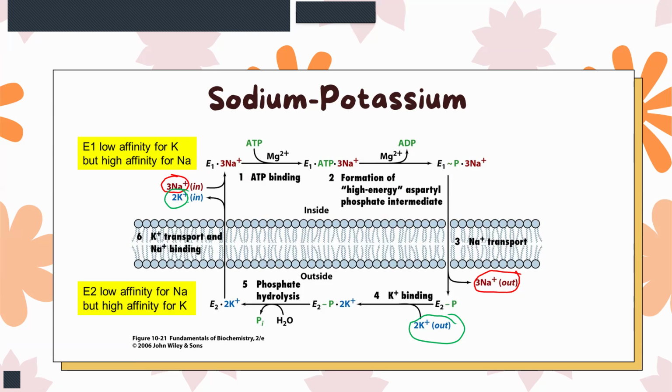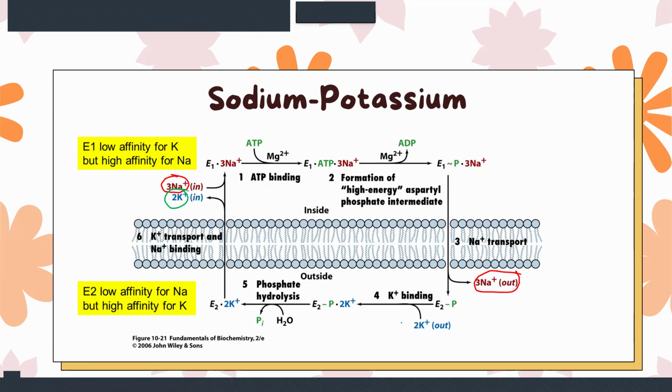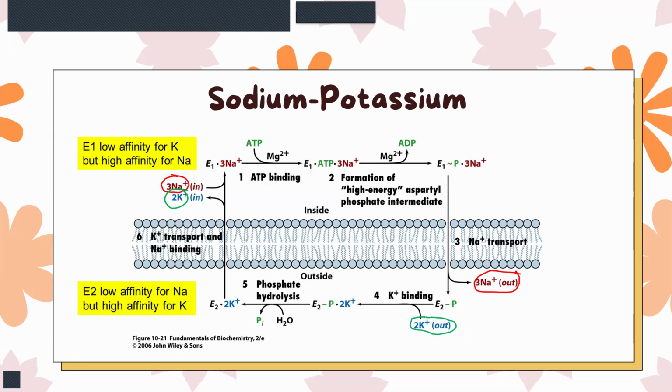And you've got to have an electrical potential difference between what's inside of the cell and what's outside of the cell. So you want that charge differential, and this is how you're going to accomplish it. So 3 sodiums out, 2 potassiums in. Okay, great. Now, what else is happening is a couple of different things. I want to highlight this right here. E1. That is our enzyme that is doing this.